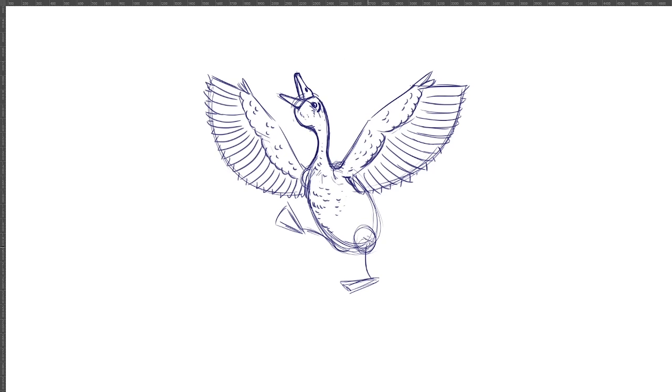And then we'll come down to the feet. Now we're just going to add in, just to define this shape a little bit more, where the top of his leg is. And then just going to add in a bit of extra shape on the leg, almost like it's a curvy tapering triangle. And for the feet, we've already got this triangle shape, which is lovely. So all we're going to do is add some lines in for the toes and we're going to make the webbing in between curves.